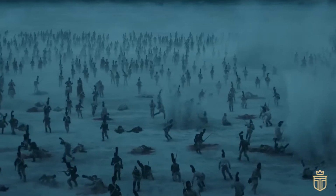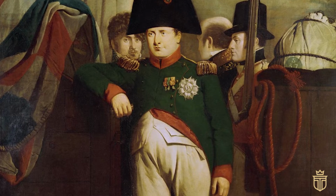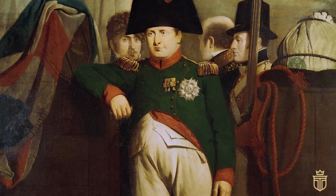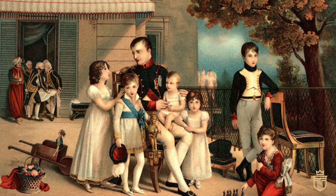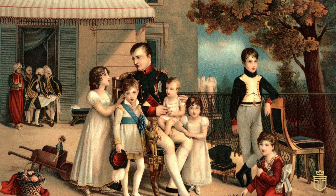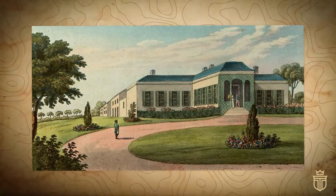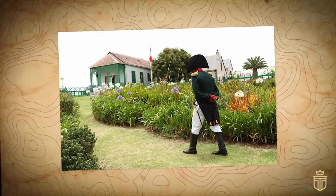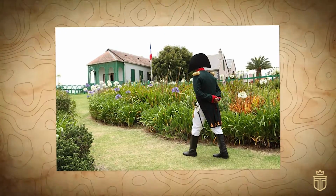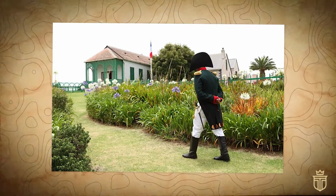Now, while the film's portrayal adds a dash of Hollywood glamour to Bonaparte's saga, one of the more captivating, albeit lesser-known aspects of his life remains the varied and opulent residences he occupied while at the helm of France. These grandiose homes were more than just lavish living spaces. They were physical embodiments of his power, taste, and the tumultuous era he dominated.